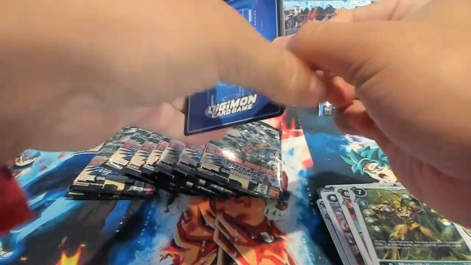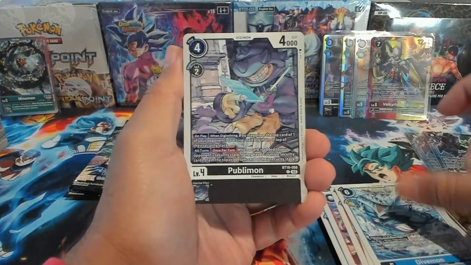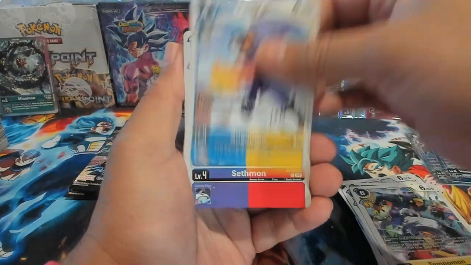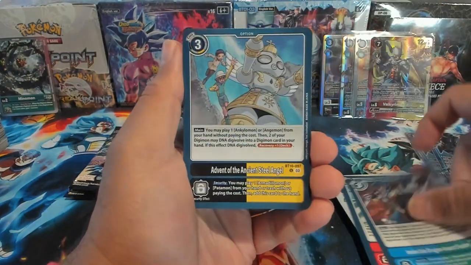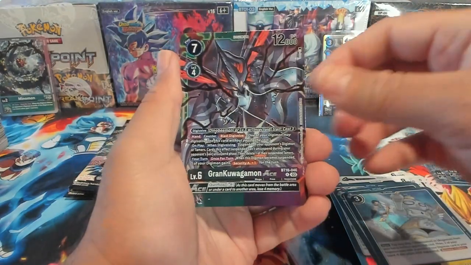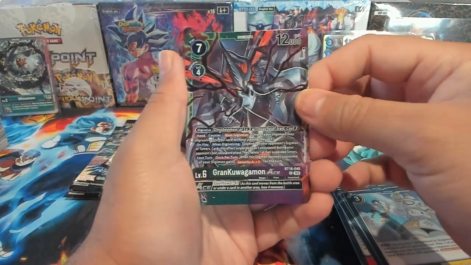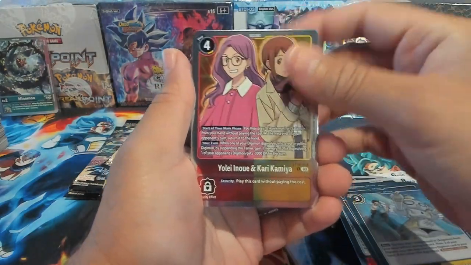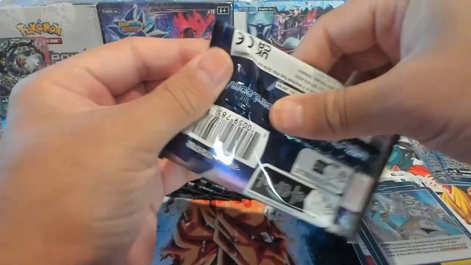Next pack of Beginning Observer. We have Divemon. Man, this set has a lot of good art. Compared to the last few sets, I have to say this set definitely has better arts. Our first rare is a Grand Kawagamon Ace again, and a Yoli Ankari SR. Or not SR, just a regular rare.